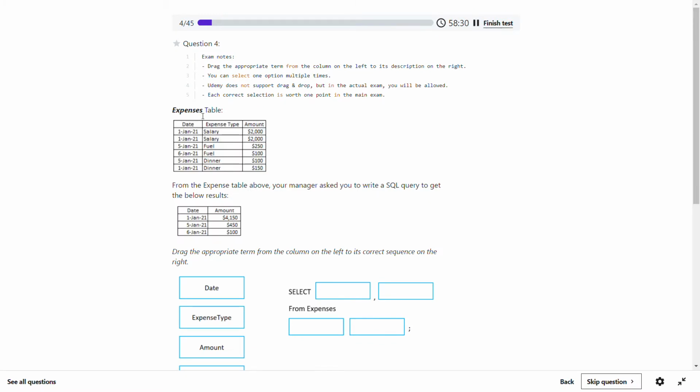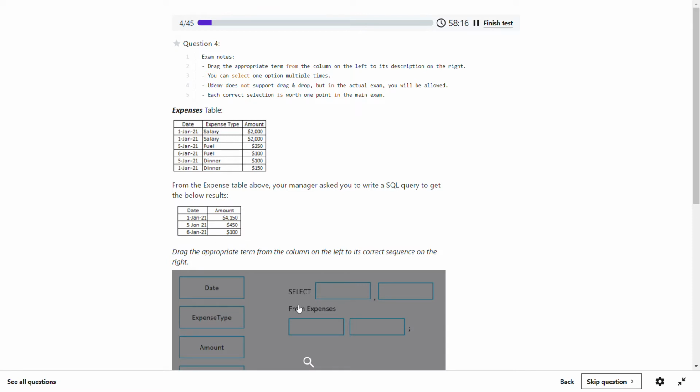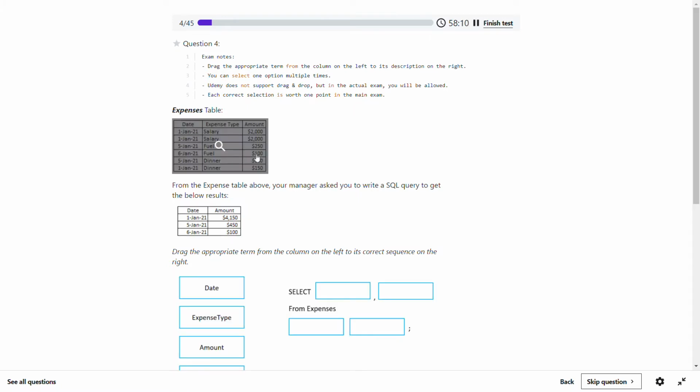Okay, so we are given this expense table, and this is the output. We have to write a query. By looking at this, we are given date, expense type and amount, and the two fields in the output table are date and amount. So in the select query, we have to give select date and amount, from the expense table.